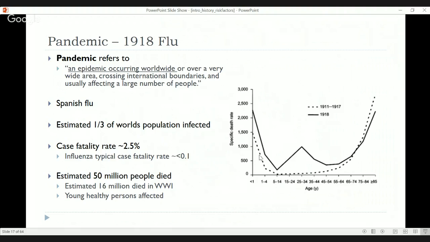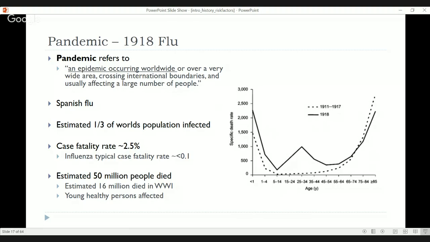So the reason people were so scared by Spanish flu is that normal, young, healthy people were dying from it. It wasn't your immunocompromised persons, the really young and the really old. It was people that we think of as healthy. What's interesting about a more recent outbreak, swine flu, which was 2009, is we saw the same pattern. It wasn't just our immunocompromised, the young and the old, that were dying. It was also young, healthy people, which was one of the reasons people were so concerned about swine flu when it arrived.